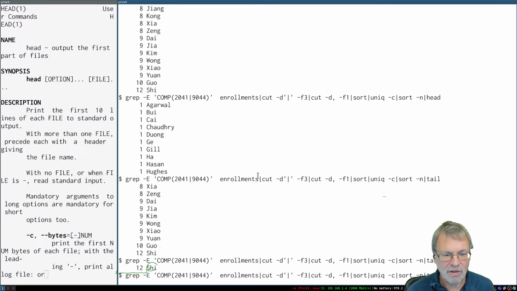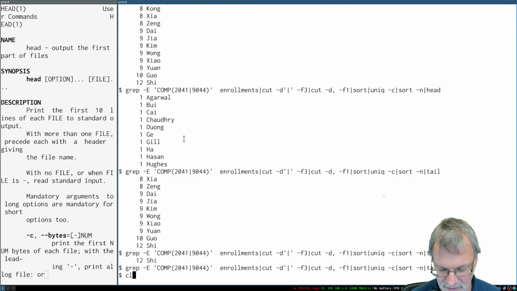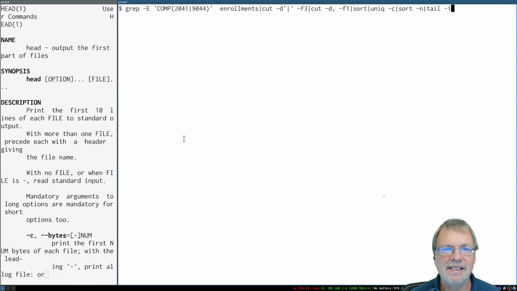Cut has another option for us. So cut, as well as dealing with character separated data, you can also specify the column, the character position. So I can say the cut. Your head's getting in the way again, Andrew. Oh, well, no. All right. Apologies for my head.